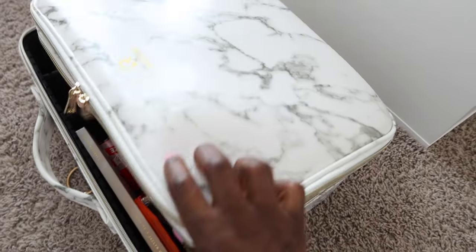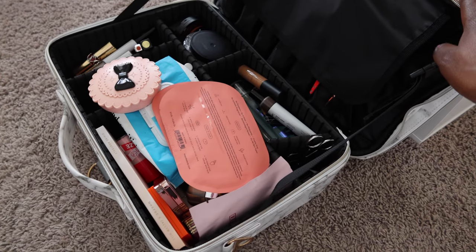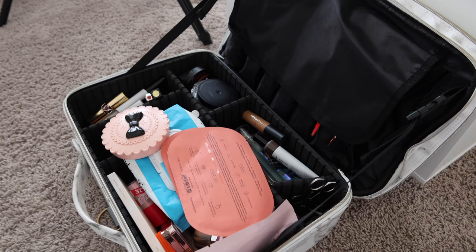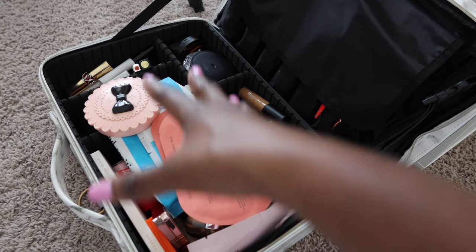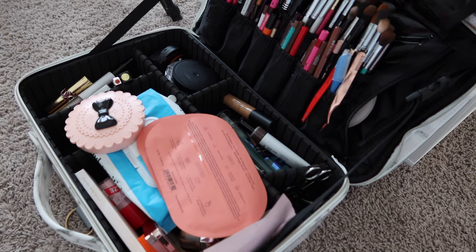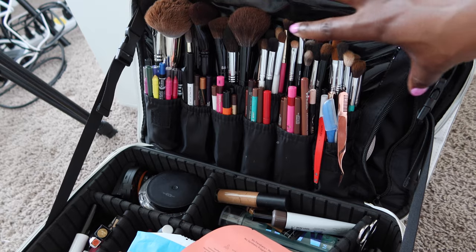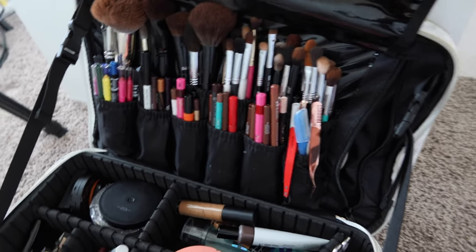You know I use this makeup case from Amazon. I love it because it keeps all of my currently-used makeup in one place so I don't have to have all this mess around. I have stuff stored away, and I drag this out onto my desk and use what's in here for whatever look I'm doing. This section has my brushes and some pencils. I'm going to clean these brushes — it is about time.